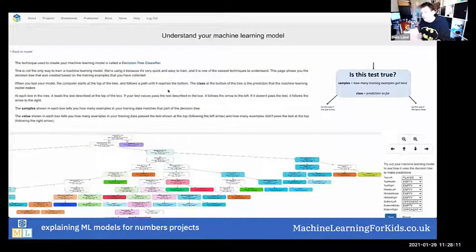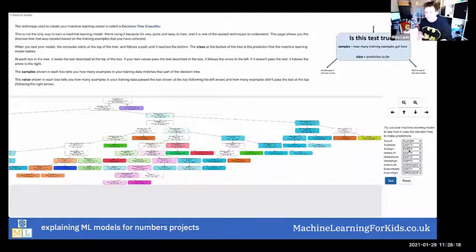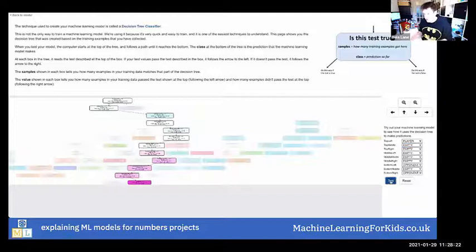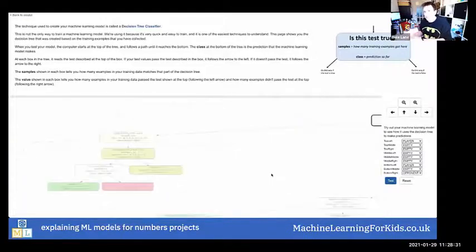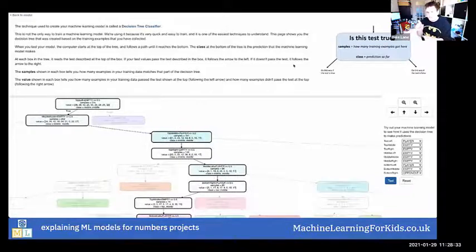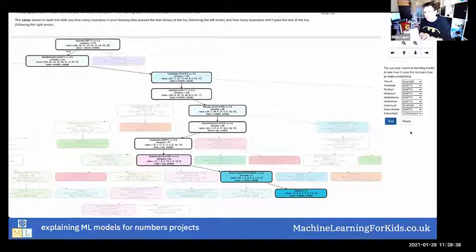To help them understand what's happening under the covers, decision tree classifiers, which are the ones created for numbers projects, are visualized in the training tool. What they get is an interactive visualization that lets them see the decision tree that was generated from their training. It shows them how their decision tree is used to classify different test values that they input. As you can see here, as they put in a test value, the right nodes of the tree get highlighted so they can see how the examples that they've put in are used to classify and to recognize the numerical data.